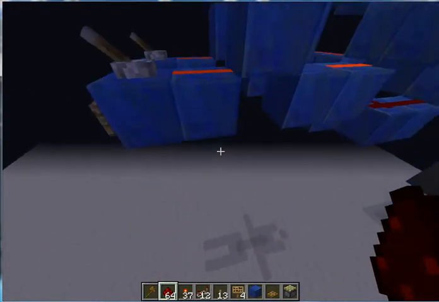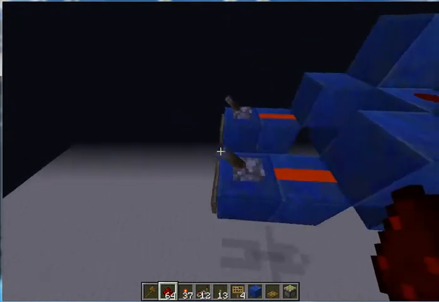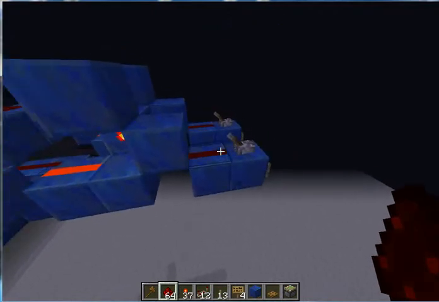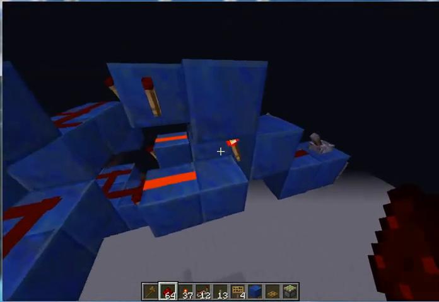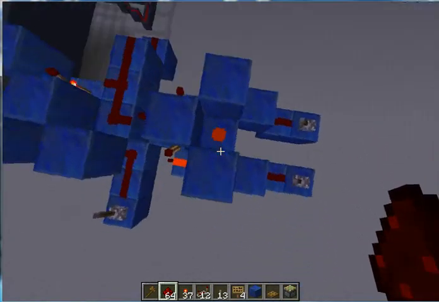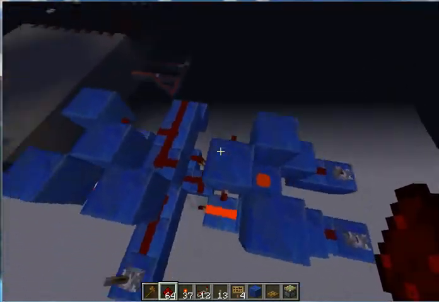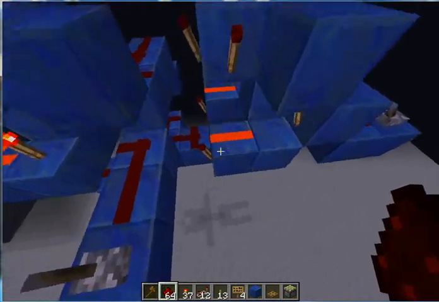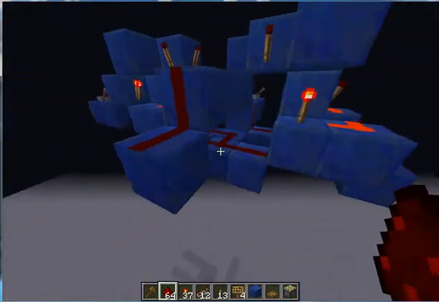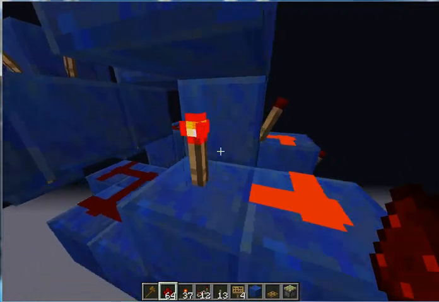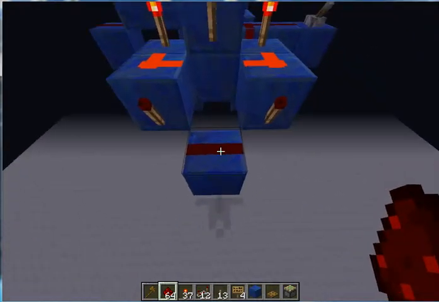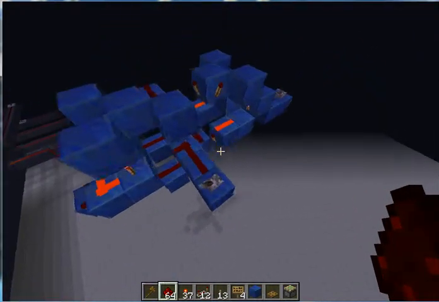And here's how the actual logic behind it works. So you have this lever, and as soon as you turn the lever on, the signal travels through here to a redstone torch, which is on. That redstone torch keeps this on, which keeps all of these off, and powers here, which keeps these off, which then inverts the signal over to here, where this is on and it powers these, and because these are powered, these are off, so this is also off. So we have no output.